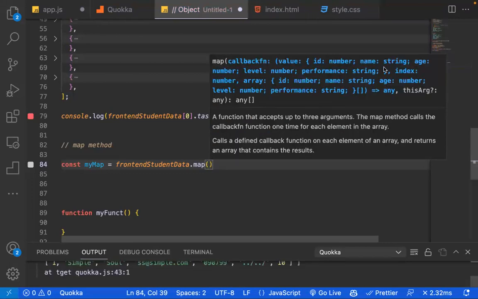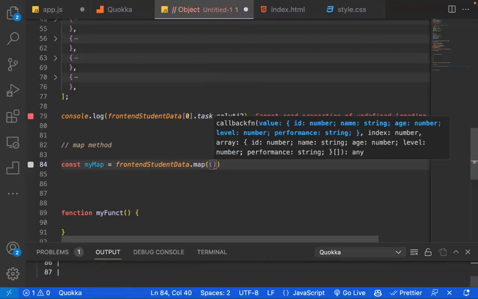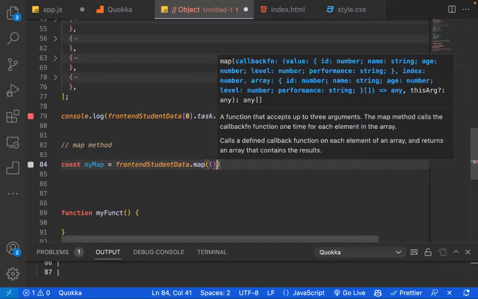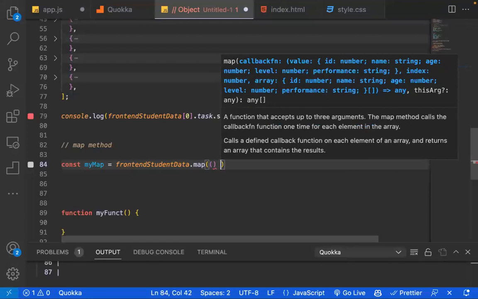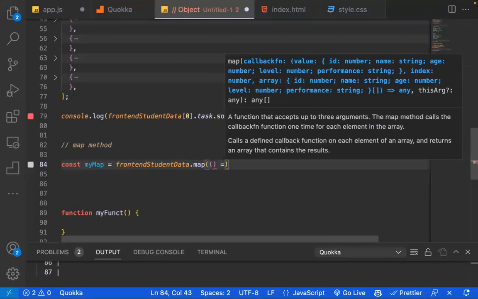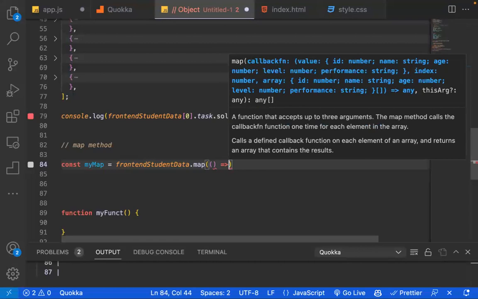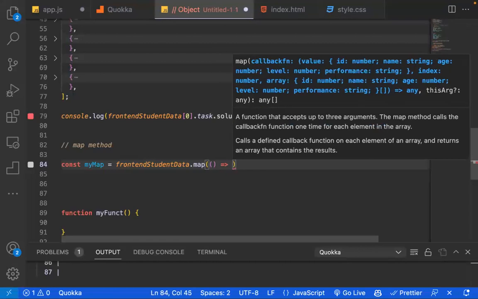Let me see if there's a way I can explain this in here. The first thing will be here. This is the bracket that will take your parameter or your argument or whatever you call it. Then secondly, go to the next place, then spacebar, then your arrow function. Arrow function is always equal to and greater than.